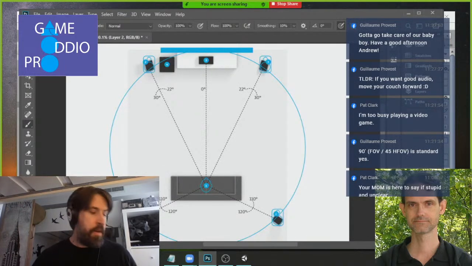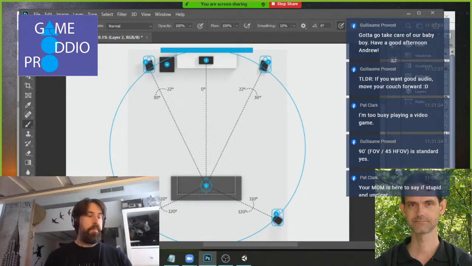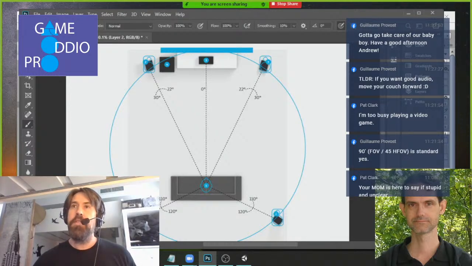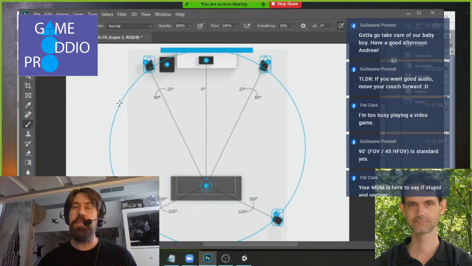So where's my notebook? So we started thinking about what's the difference between the edge of screen angle, which I'll call EL. We'll just deal with left. So we've got the edge of screen angle, and I guess I'll draw a little theta here, and the field of view angle.